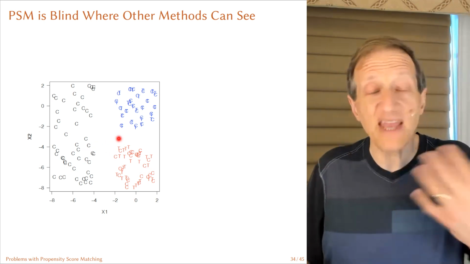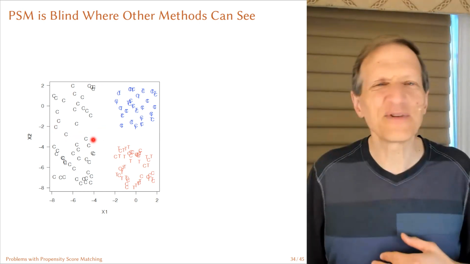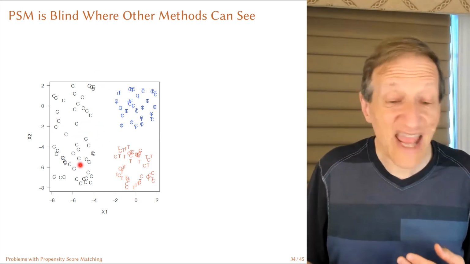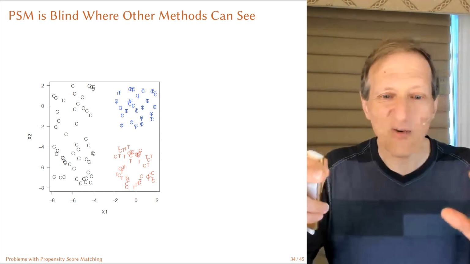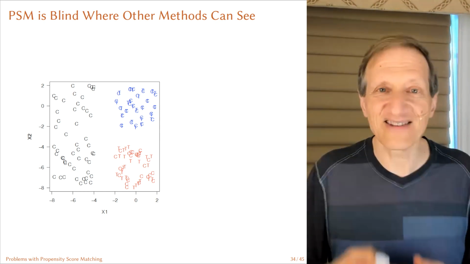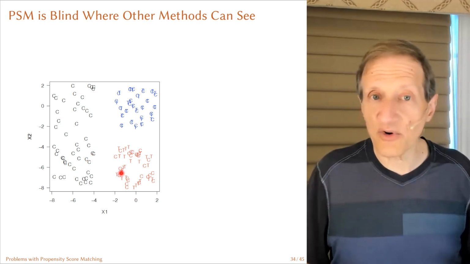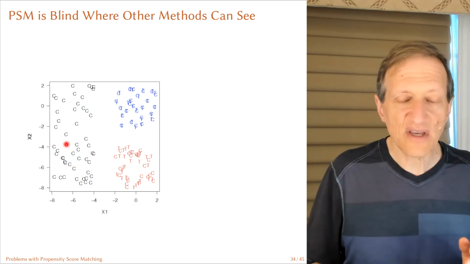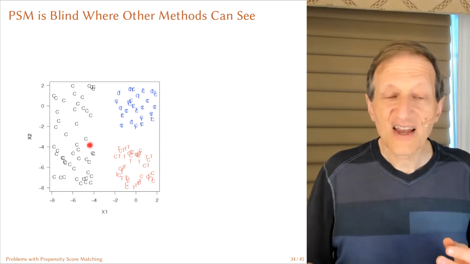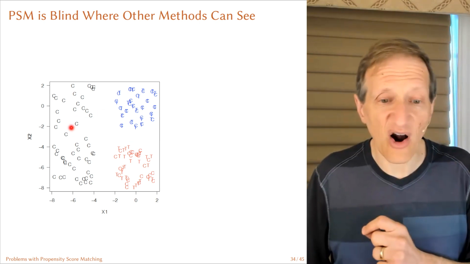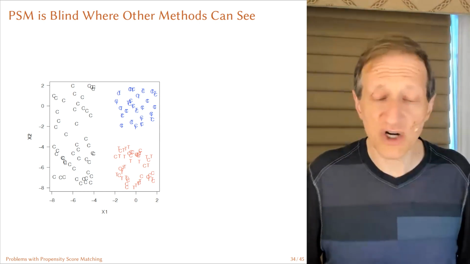And then what I did is I made it a messy observational data set by throwing in a bunch of control units that are not particularly close to any of the treated units. So together, the whole data set is a big messy observational data set. Now let's suppose that what we want to do is use matching to analyze this data set. If we use the entire data set, then we throw it into a regression, we're going to have to use these to try to figure out where the t's are that have similar values of the explanatory variables. So we're going to have to extrapolate very far. And that extrapolation is not going to be a good situation, right? We're going to have much more model dependence.